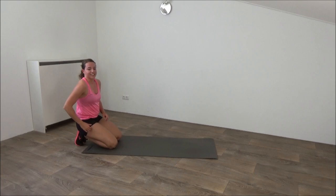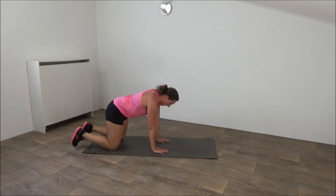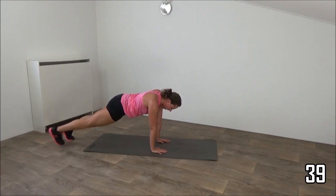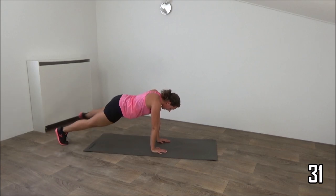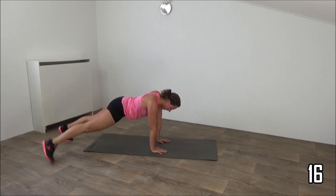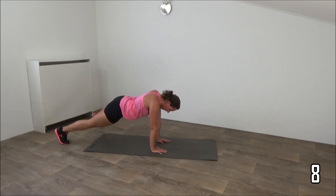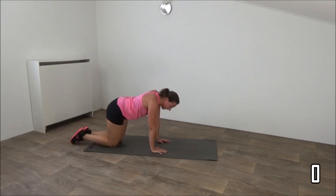Next exercise we're going to do is in a high plank and we make a step out with our legs. Get ready, high plank position. Hands are under your shoulders, back is straight. Tap out and in. Squeeze your ribs. Tighten your core, step out and in. Keep your hips still, just step out and in. Just a few more. And the last one. And release.